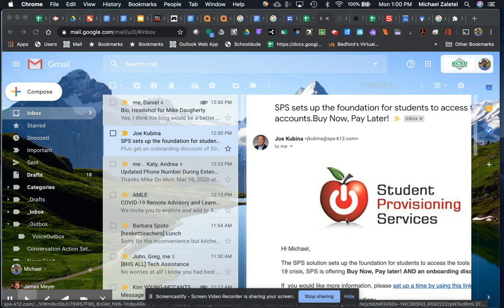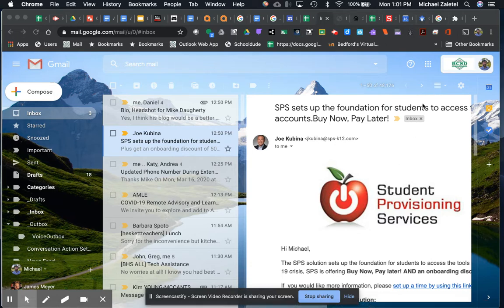At school, students have been using Google Chrome for quite a while. That's what they sign into on their Chromebooks, and that's the main browser that we have installed on most of our computers. It allows us to push some extensions and applications out to students through the Chrome web browser and through their school account. Now, as students start to shift to online learning at home, it's important to remember that they need to be signed into their Bedford accounts in order to get all of the apps and extensions that they should have to function as they would at school.